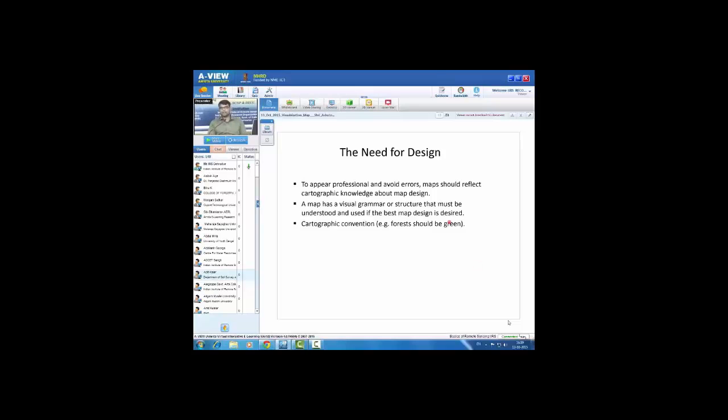To create an effective map design, we need to follow some conventions. Generally those conventions are based on different visual grammar and structures. Those cartographic grammars and structures are defined, and we need to understand them, and then we can come up with the best design possible using the cartographic principles.